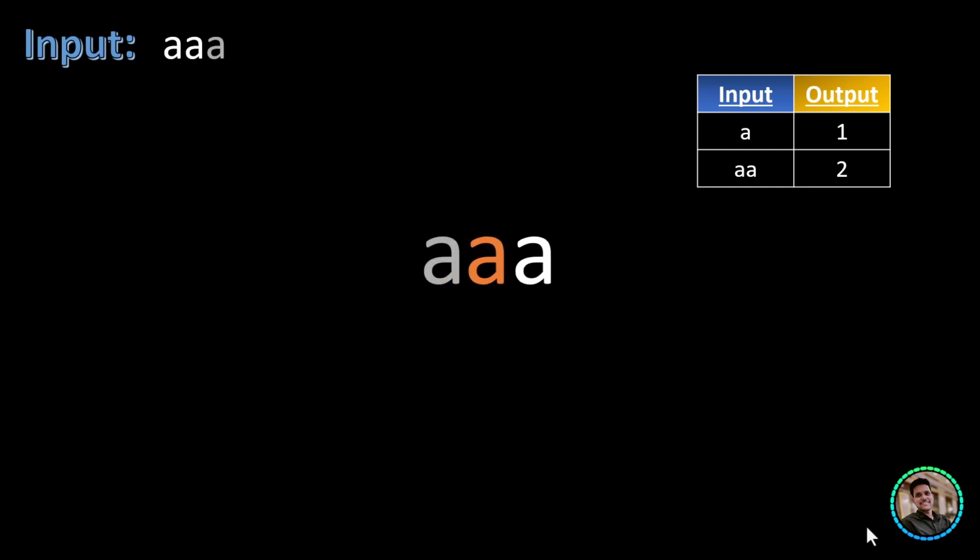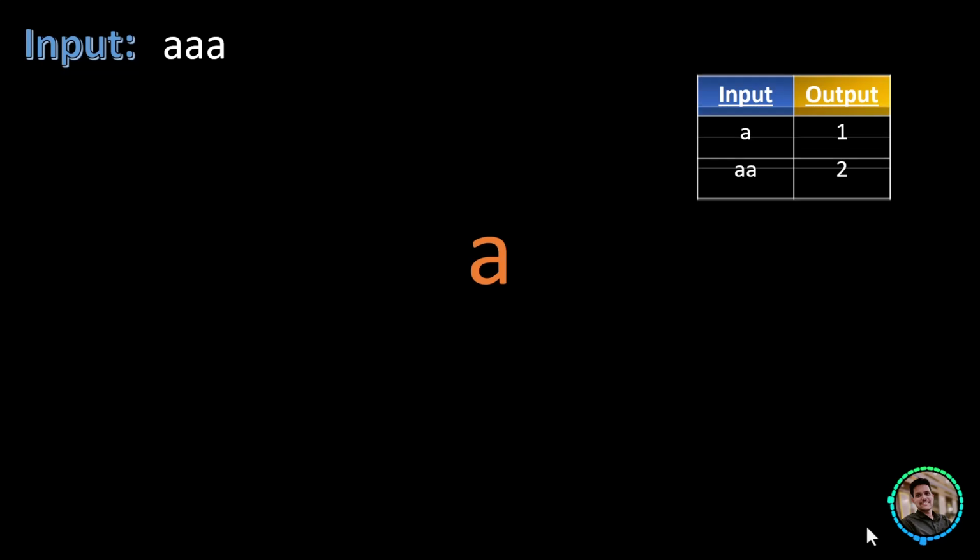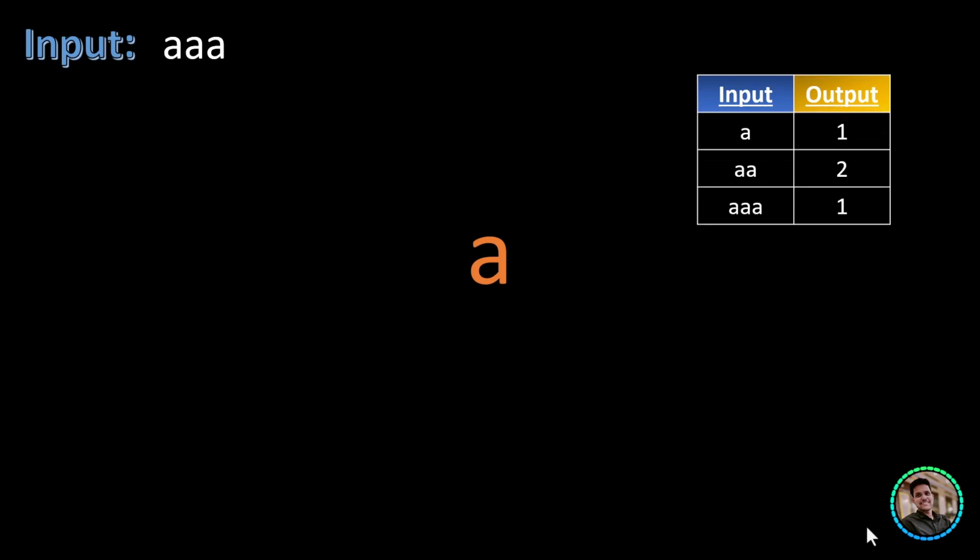We again introduce one more character into the input. We try to find an index wherein it has left and right indexes with the same character. We find this. The operation that we need to perform is deleting both the left and right indexes, keeping the current index. We get a final string of length 1. This means for length 3 of the same character, the output would be 1.